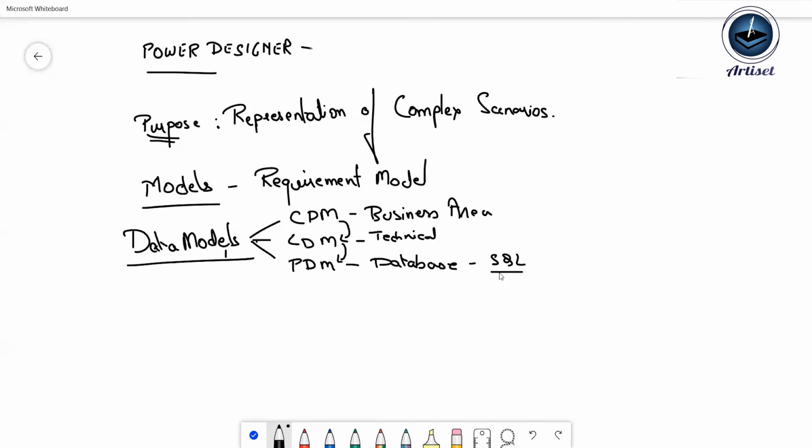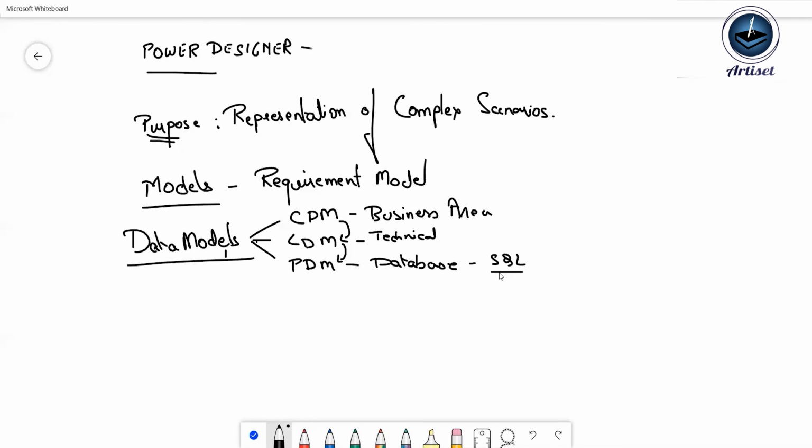So there are various versions of this particular software. This software has been designed in a way that it is one universal solution for all kinds of modeling, be it requirement modeling, be it data modeling. So depending on what your role is, you use the tool for various different purposes. Majorly it is used for data models, and as I told you, it is used for conceptual data models, logical data models, and physical data models. When we come to data models, we can even get it from an entire business requirement model. So we can create a business requirement model as well.